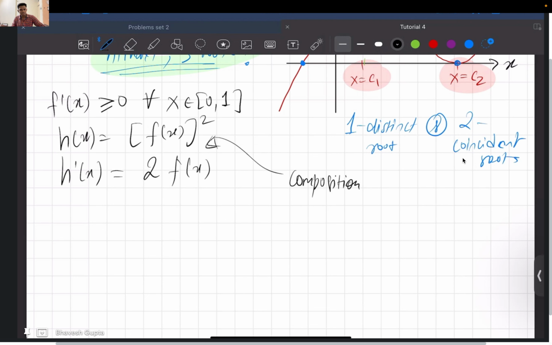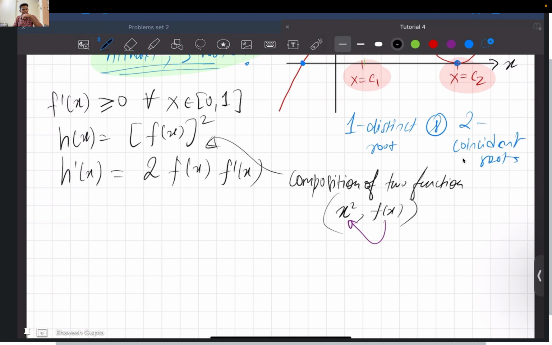I'm writing this detail for those students who don't know how to do the differentiation of a composition function. Basically, it is a composition of two functions, where you have this x square and f of x. Here you can see you have substituted f of x as an input of the x square function, and hence you end up with this function. The moment you take a derivative of this function, this will turn out to be this.